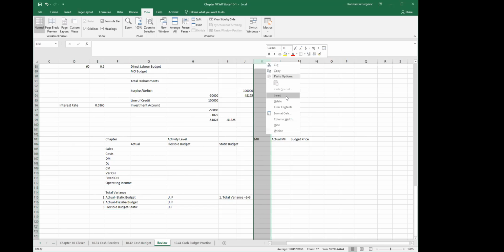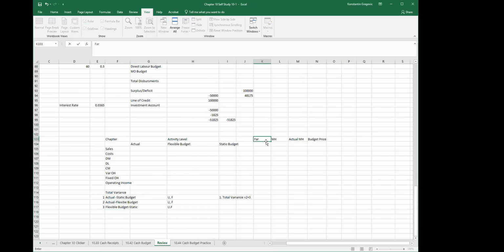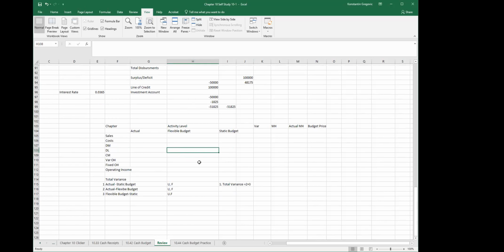let's add another line item here: variances. You're going to do a variance for sales, you're going to do a variance for cost, one for each one, basically. You can do a total variance for sales. The total variance of the entire income statement would be the operating income, because this basically nets against all these. But a question could ask, what's my variance between actual and flexible for sales? What's my variance for direct materials between actual and flexible? So that's basically flexible budgets.